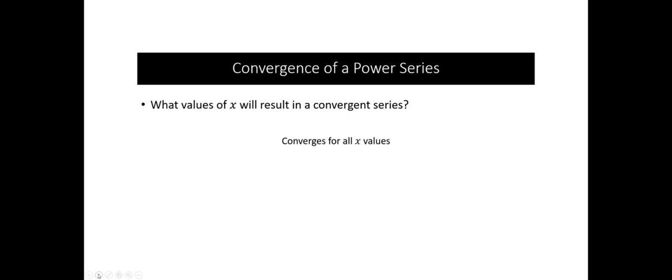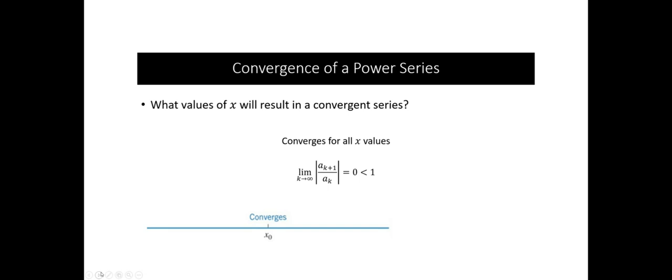One is it converges for every single x value that I plug in. And this usually, if I'm using the ratio test, looks something like this, where I set up that ratio test, simplify and evaluate that limit, and I get 0. According to the ratio test, if I get a value less than 1, then the series converges. So that would mean if I get 0 no matter what the x value is, I will get a convergent series no matter what. Now this also works with the root test, so either one of those just depends on the setup of the series, but either one can be used with the same result.